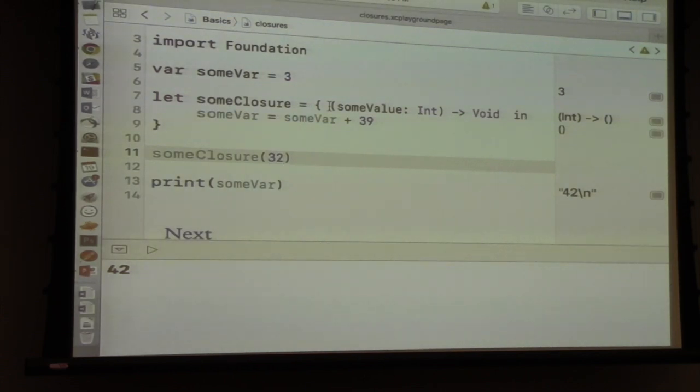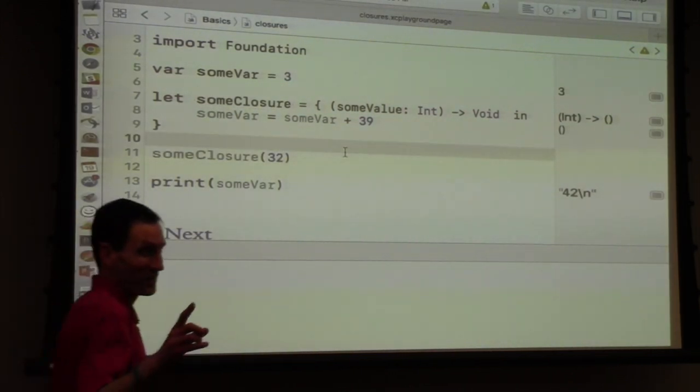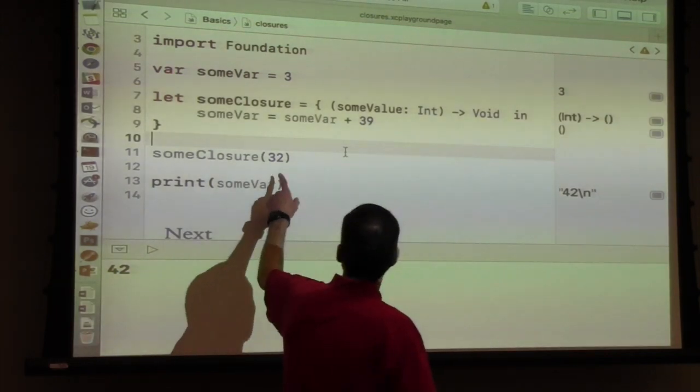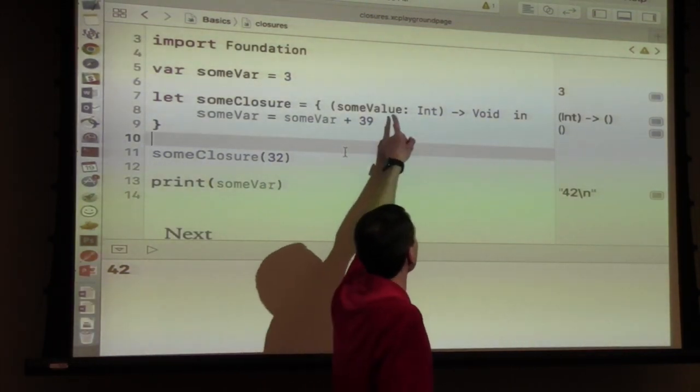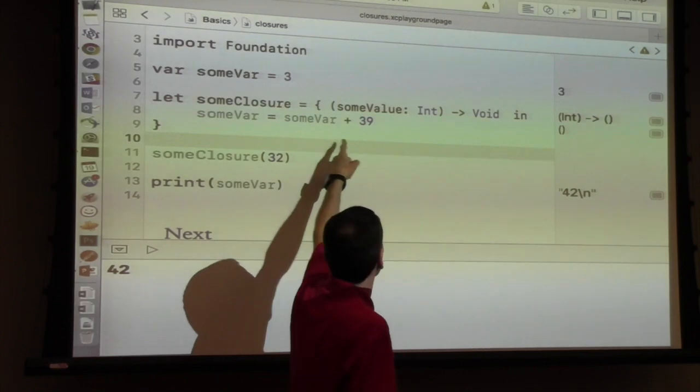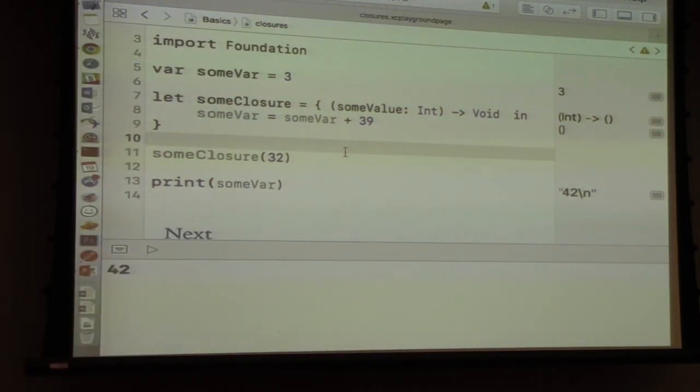So for some advanced closure food, what we're saying is the definition, actually the declaration, of the type of closure that we're dealing with here is such that the caller has to pass an int. You asked for it, you get it. So you have to pass in a number, which is this guy, and then we can use that guy. So, you know, we could say, add it to some bar.